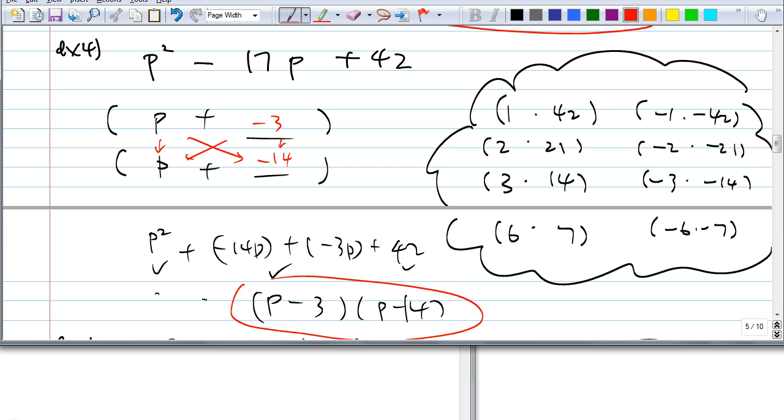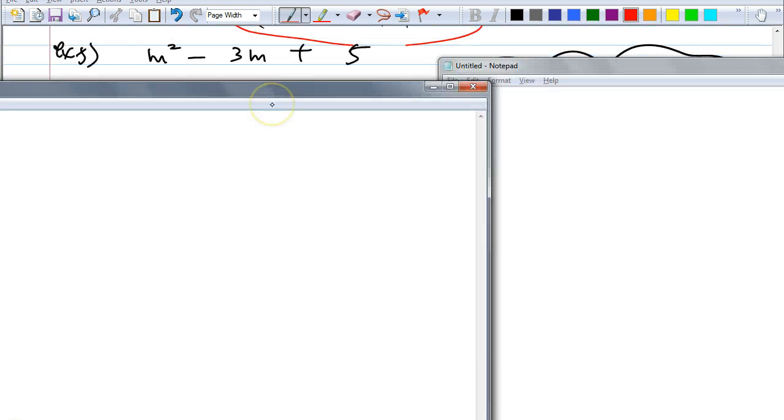Can you do something like this? All right, let's try example 5 then. Good, we're moving right along. It says m squared minus 3m plus 5. This one I'm going to have you do all yourself. M squared minus 3m plus 5. Go ahead, everybody try. Okay, you guys are asking good questions. We can't use 5s. So we know it's going to look something like this.